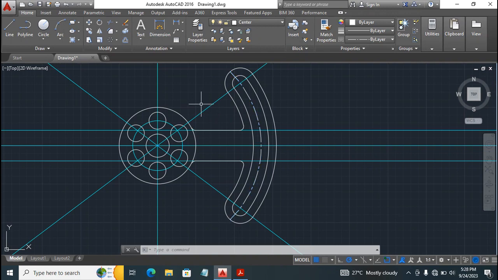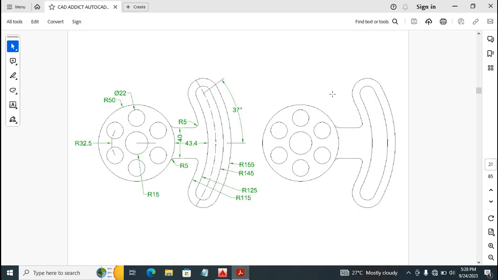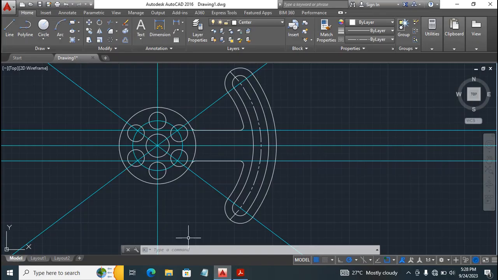Okay, I hope you understood what I did there. All right, we've succeeded in reproducing that design just as it was on the PDF document. So next up, we're going to be putting in the dimensions so that the machinist, or whoever is going to be working with this design, will be able to reproduce it exactly as it is. All right, so we'll go back to our CAD.